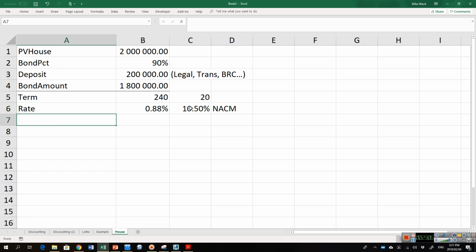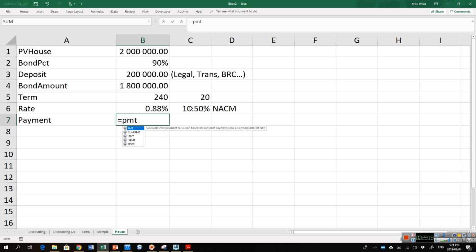Now, what you really want to know is what is the payment that you're going to be making each month. Excel can easily do this kind of stuff. All you do is you would type equals, to tell it it's a formula, PMT. Tell me the payment, put in some brackets, and you'll see it asks you for information. Now, everything here has to be in months. So the rate must be that amount, which is in months. The number of periods must be that amount in months, comma. Then it says, what is the present value of the bond? Well, that's the present value of the bond. And then you can see here that it wants to know the future value and the type.